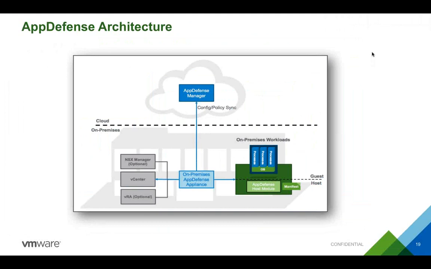As I mentioned earlier, if you want to do a quarantine action as a part of remediation, you require NSX Manager. And if you're running VRA, we can tap into VRA to understand what blueprints you're trying to deploy for your multi-machine application, and then we can capture that information to build the intended state of an application. But the only requirement for us right now on day one is vCenter. NSX Manager and VRA are good to have, but not needed on day one if you don't have them.